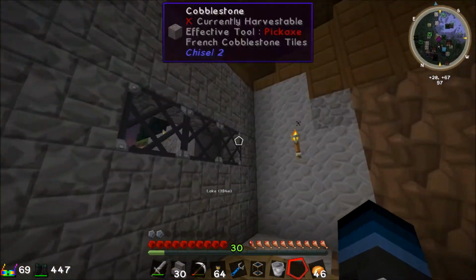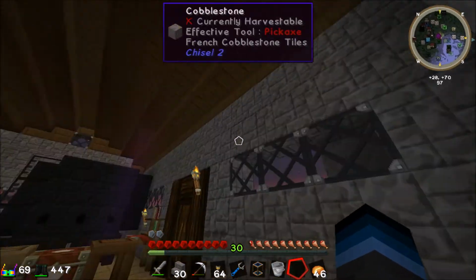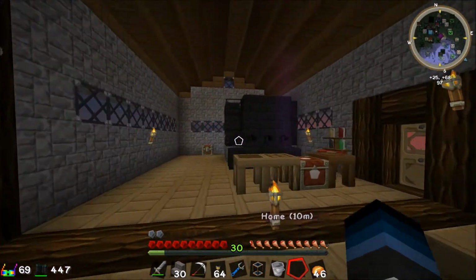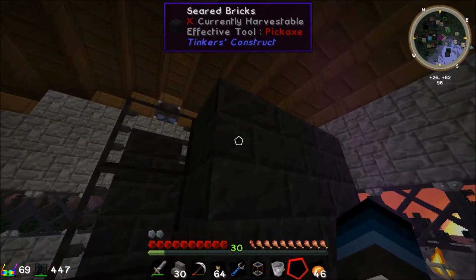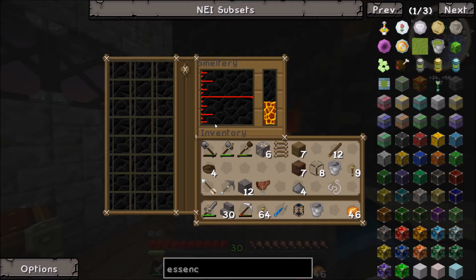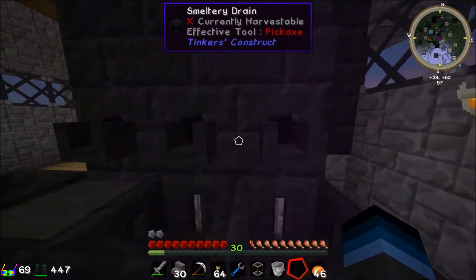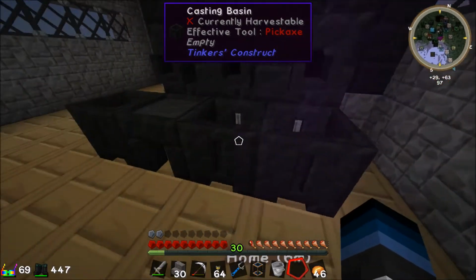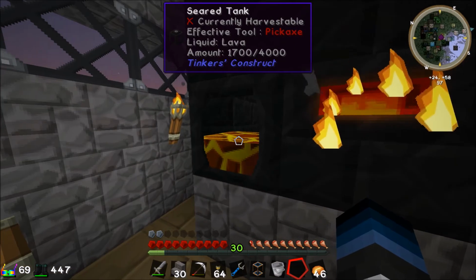I enclosed the workstation. Used chisel to make the blocks in the glass kind of fancy. I increased the smeltery by 2 levels, so now it holds 27 items. I went ahead and made 3 drains, 3 faucets. Did get 2 buckets of lava because I did make it down to level 12.